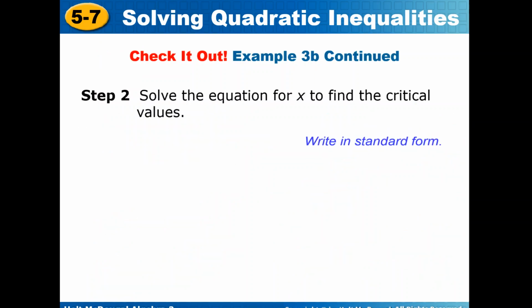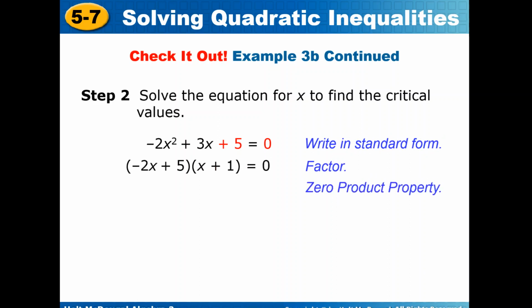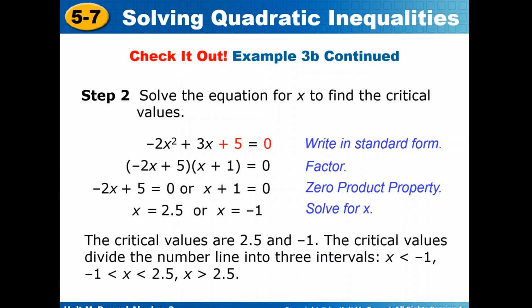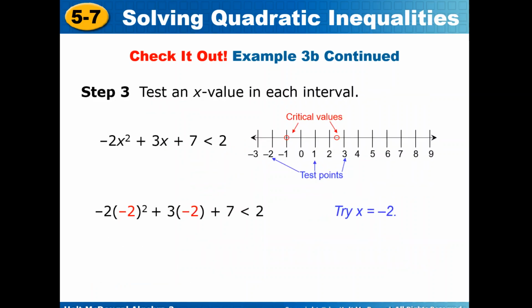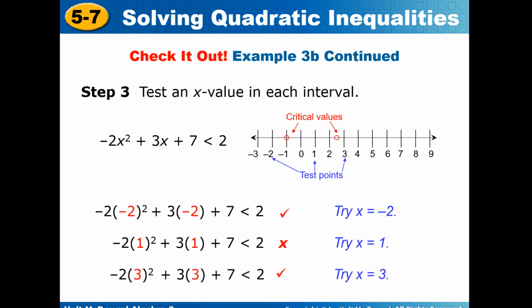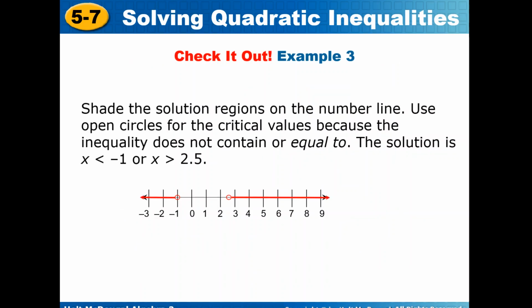All right, so I hope that was helpful. Here it is, written a little bit faster. They factored it out. Find your x's for your critical points. Here's our critical values, just like what we did a minute ago. And then we do test intervals. And each time you test it, they tested -2 was true. X being 1 was not true. And then when x was equal to 3, it was true. So your final answer is going to be set up like this. And we see that the solution is x is less than -1 and x is greater than 2.5.